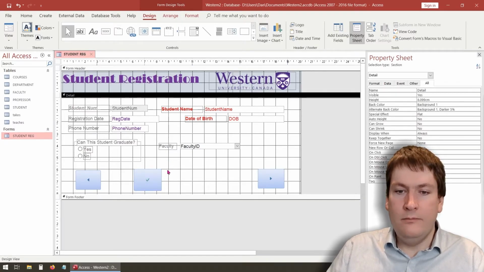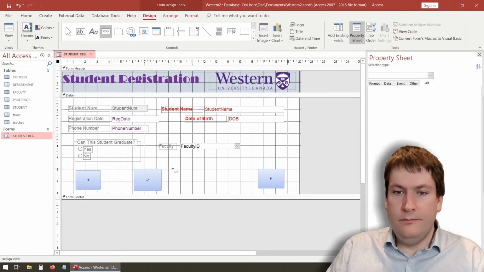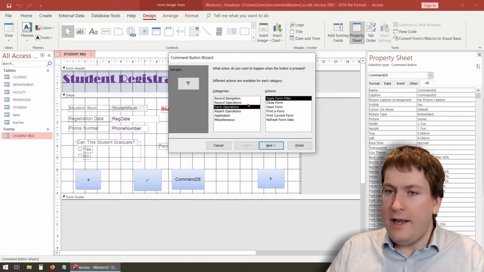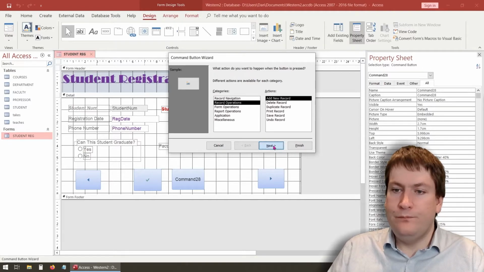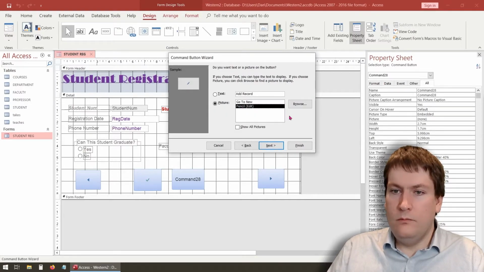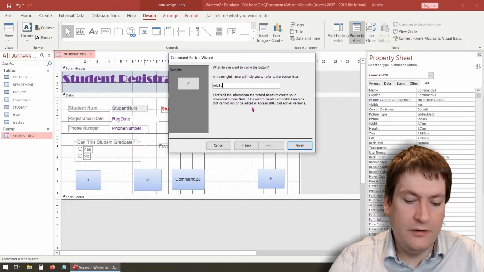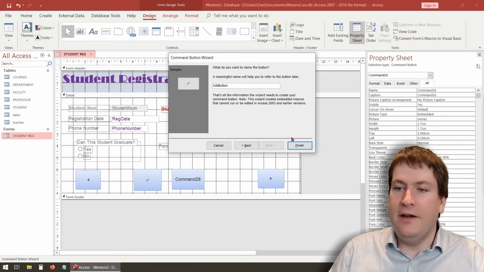We'll add another button. This one is going to be an add record button. So this button's going to skip to the end to add a new record.